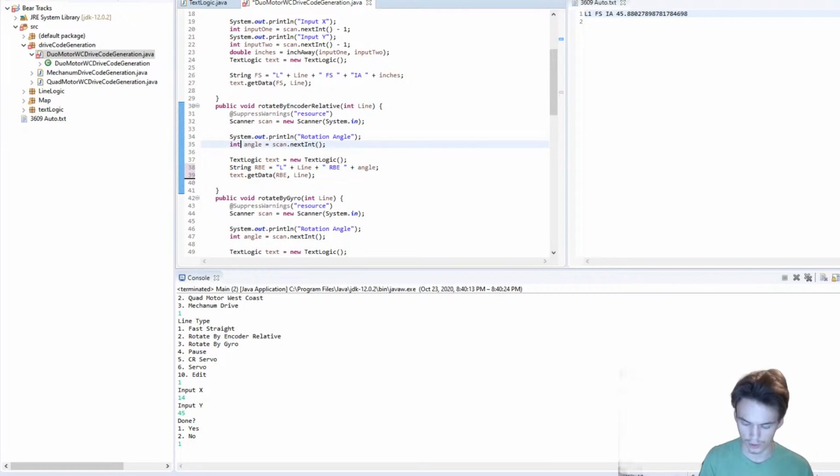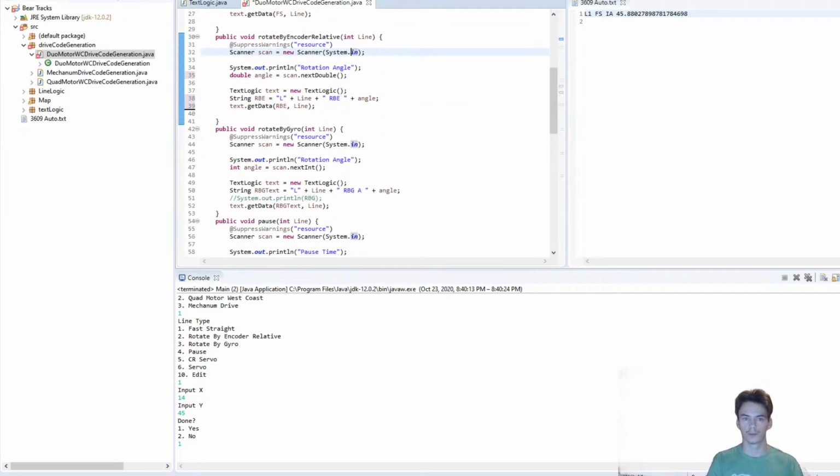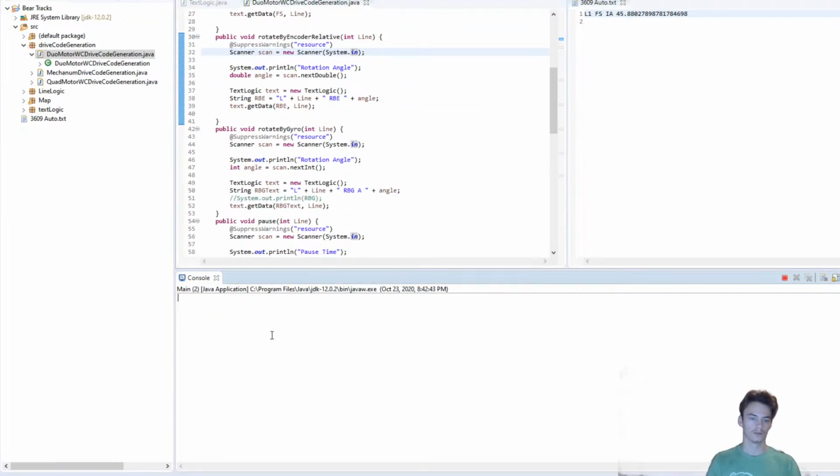So now if we just switch it to a double. Double angle equals scan dot next double. Nope. All right. I'm just going to quickly see if that works. So 1, rotate by encoder, relative, let's do 23.